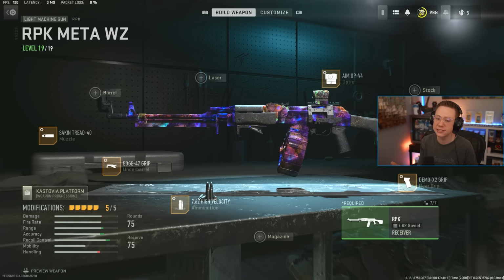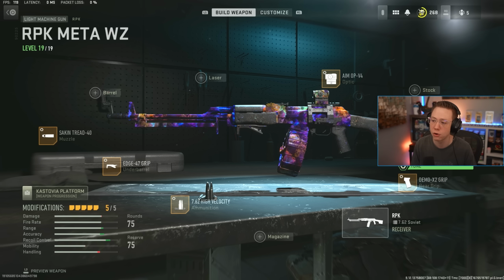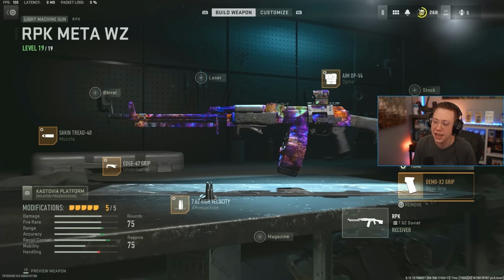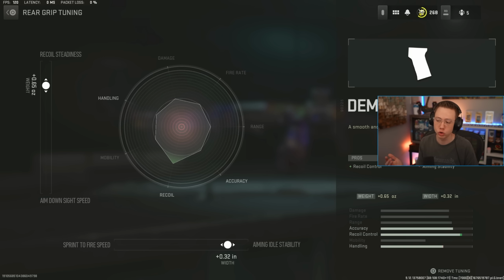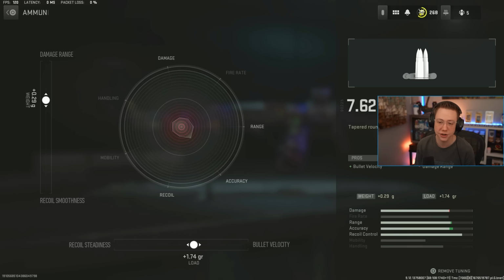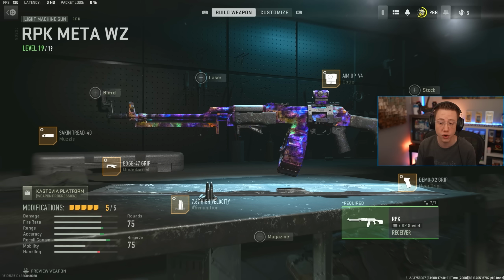So RPK setup here, not really changing too much outside the fact that we're not going for suppressor anymore. So AMOP V4 optic, of course, tuned for the furthest eye position, faster ADS. Demo X2 grip for the better control. We're pretty much going all in on control with this as is. Tuned for better stability, and that's slightly better recoil steadiness. I go for high velocity on here again, just to make it feel more consistent over range. Better velocity, better damage range on those tunes.